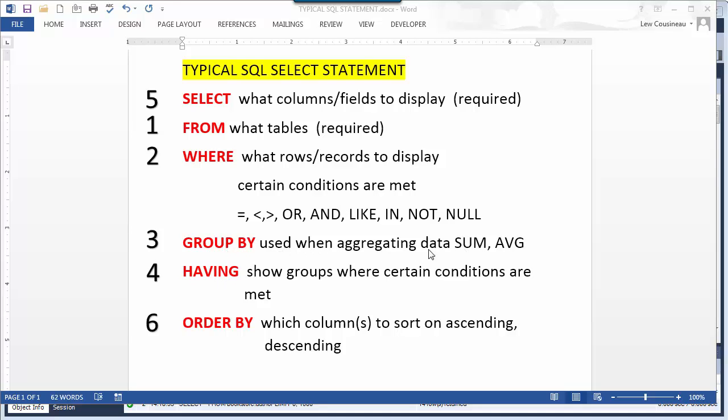Right now we won't be talking about group by or having, but basically group by is used when we want to aggregate data across the group. So I want to take a sum or an average, max or min, and I may not want to display all those groups. So the having clause is a way to eliminate certain groups based on a certain condition. And finally, order by is for sorting the data ascending or descending based on one or more columns. For the rest of this video, I'm going to just focus on the select, from, and where clause, and other videos will get into order by and some of the special things I can do inside of the select clause.